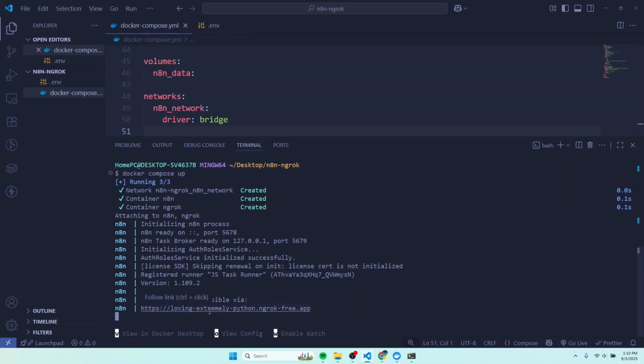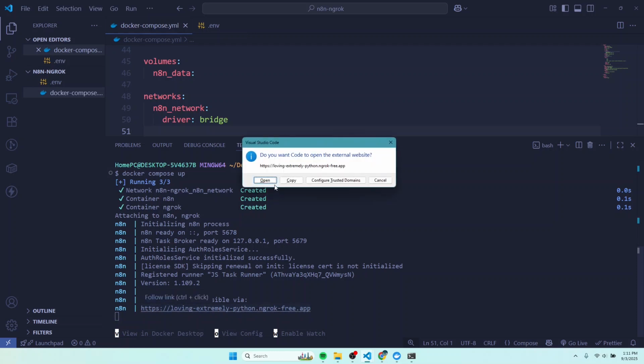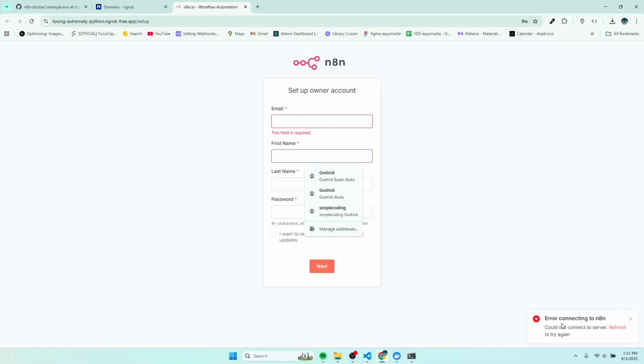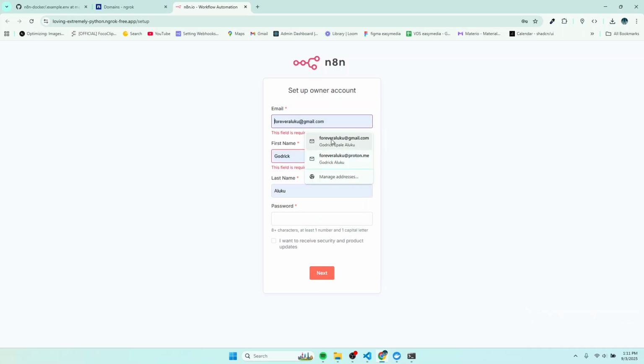So when you click on the control button in your keyboard, press it down and use your left key to click on this, and that is going to open your browser. So it's opening the app, and you can see that the app is running. So ignore this. I think there is a glitch in the latest image of Docker. So you'll be able to do the setup.